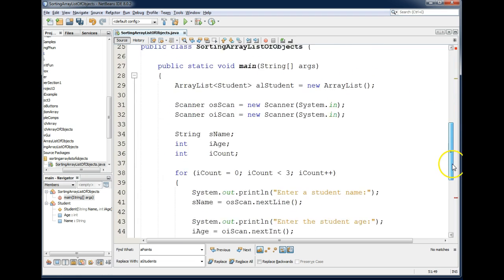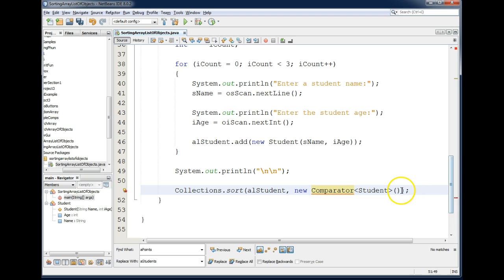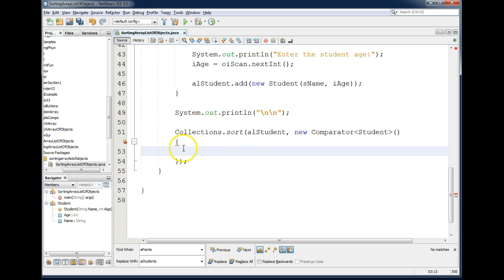Now the thing that we still need to do on this Comparator class is specify what method we are using to do our comparing. So notice where I put my cursor right after the constructor parentheses, and I'm going to drop down over here, and I'm now going to specify the compare method. I've moved my screen a little bit so I can show you a little bit better. So let's go ahead and type in that method now.